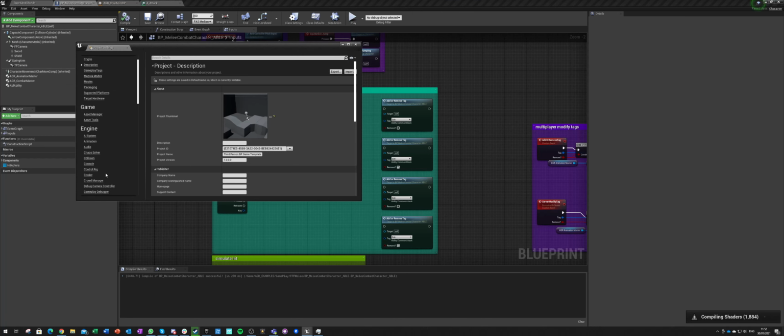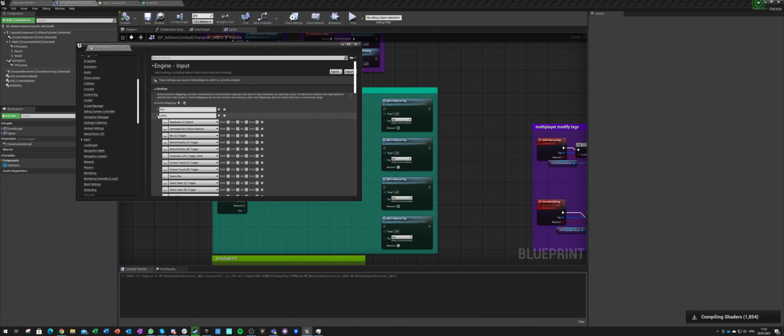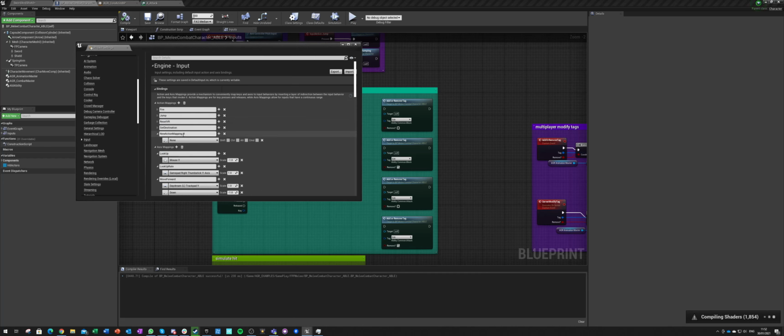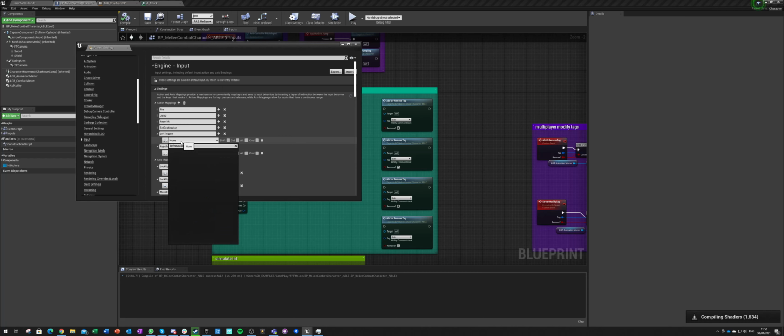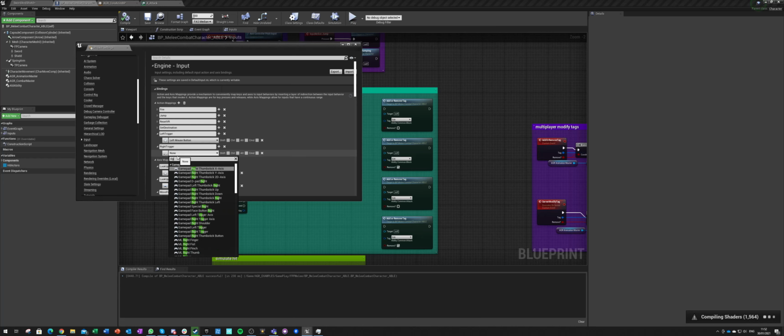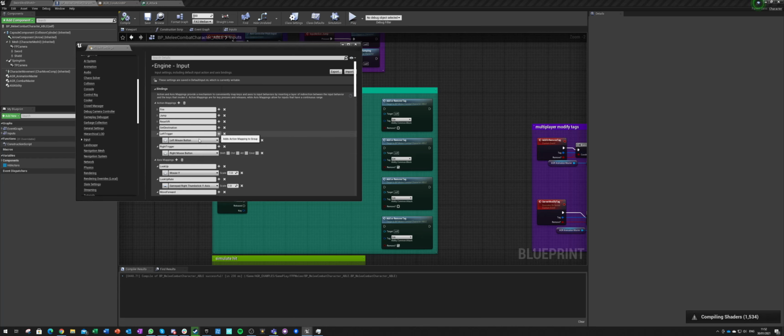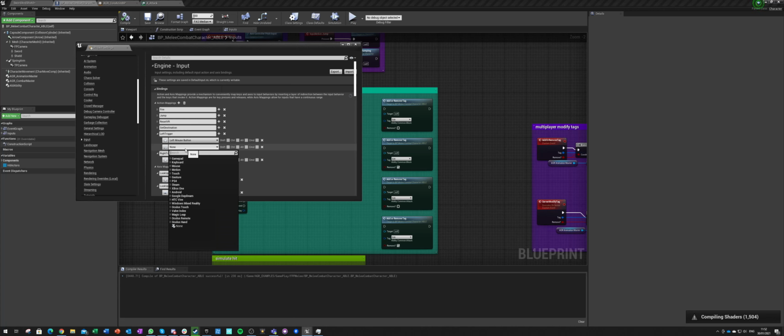So instead of left and right mouse button, we will need inputs, and those inputs will be left trigger and right trigger. The left trigger is the left mouse button, and the right is the right mouse button, and we can also add one for the gamepad, which would be left trigger, not axis, just trigger, and right trigger.